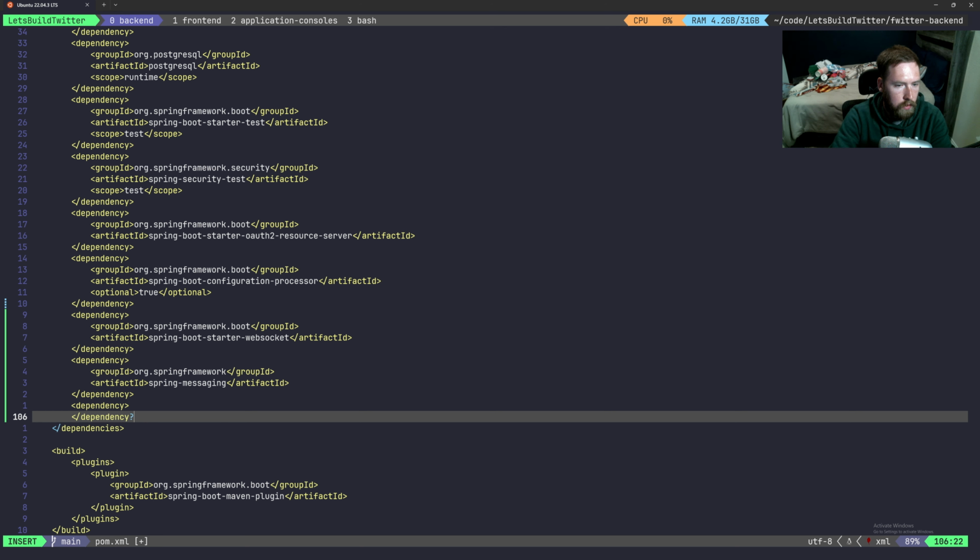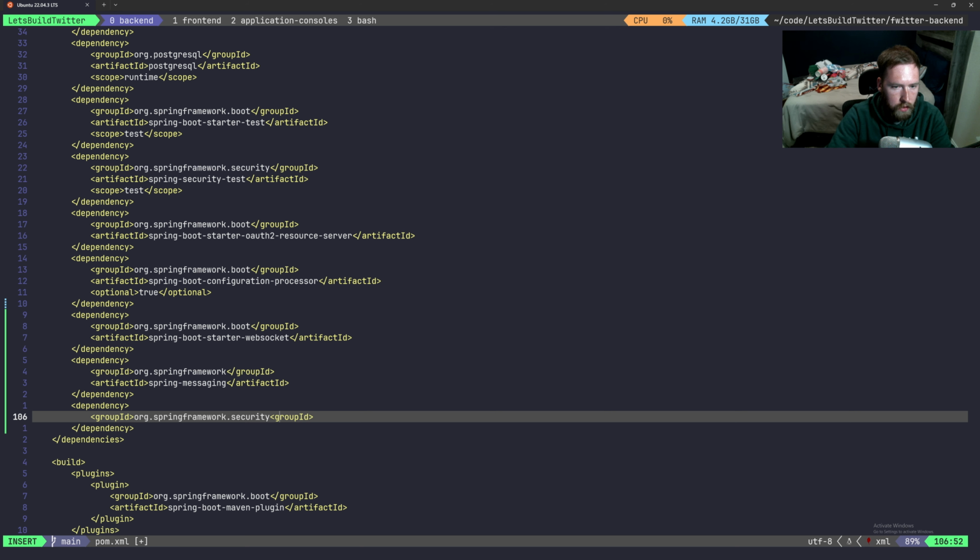Getting pretty late here. And then this is going to be org.springframework.security. And I need to make sure we have our group ID. So group ID, open that, and then let's close out of our group ID.